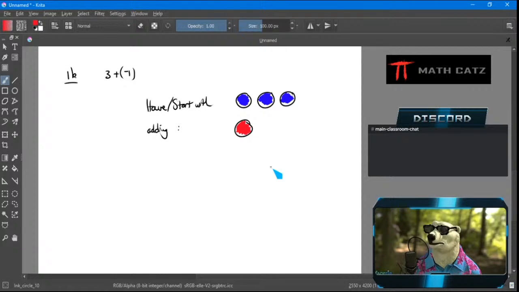I have 3 chickens on my farm. Something happens, and I owe someone a chicken. So that's debt that is being added to me. I have gained some debt. It is a gaining of debt. I have gained something. So you call this gain or add or whatever word you want to use.